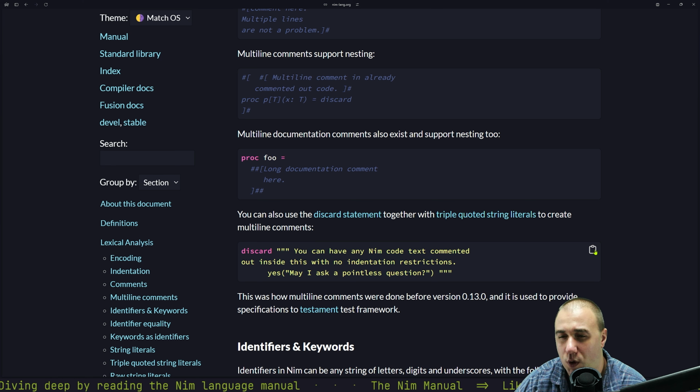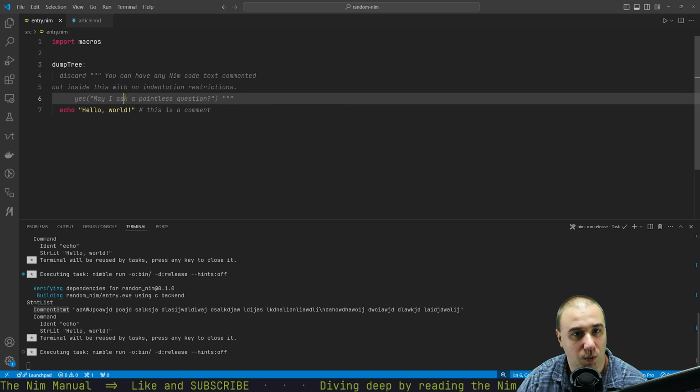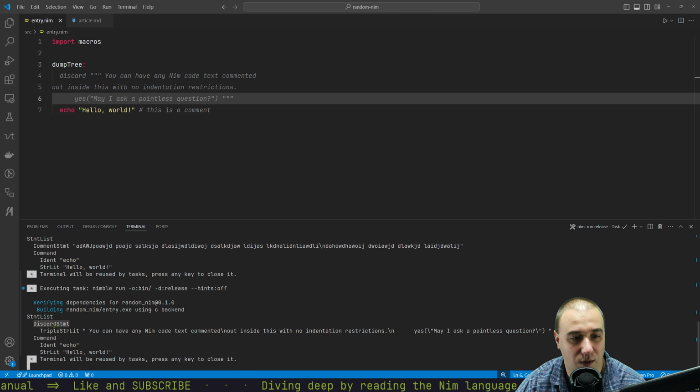But what is it gonna produce? Is it going to produce the comment statement? I'm gonna paste it here. Okay, because this started a multi-line comment, this ended it, save and run. Will it actually show up as a comment? No, this just shows up as a discard statement with a triple string literal.